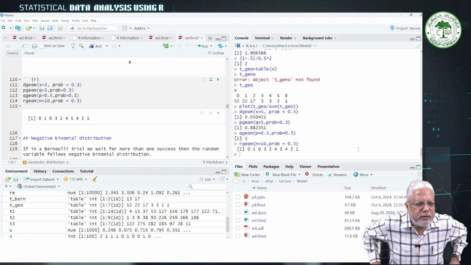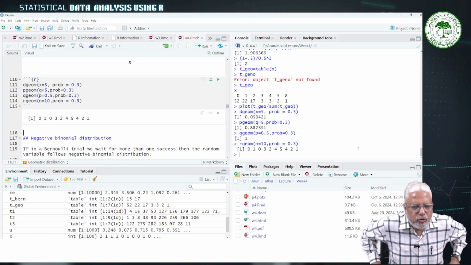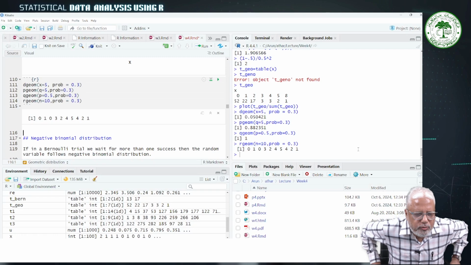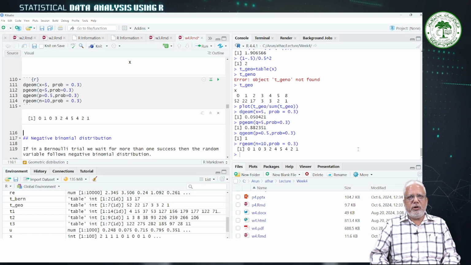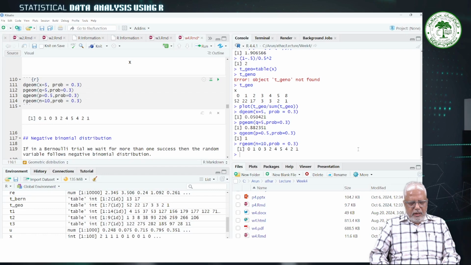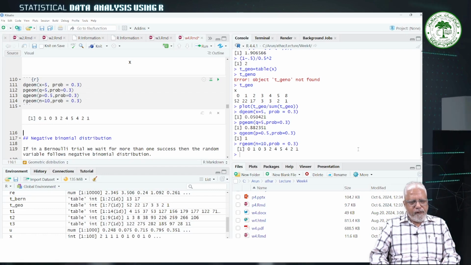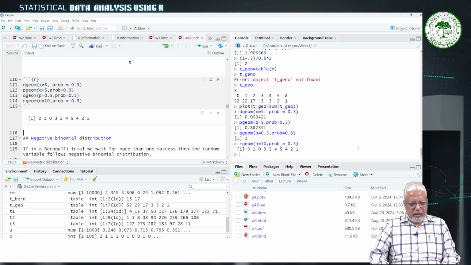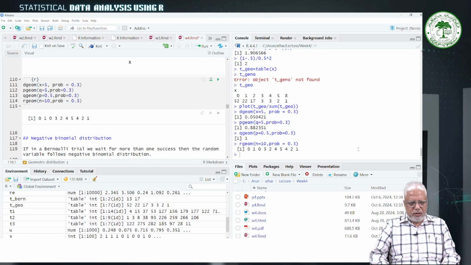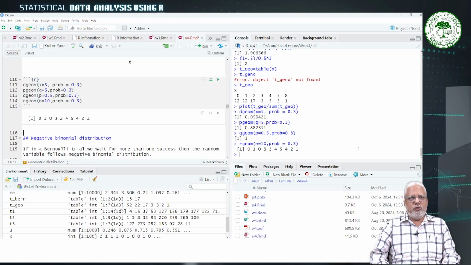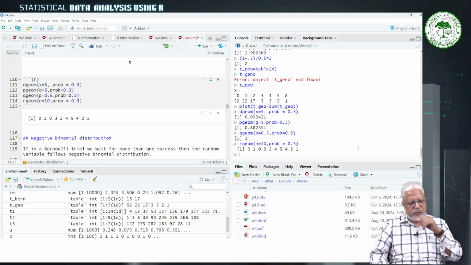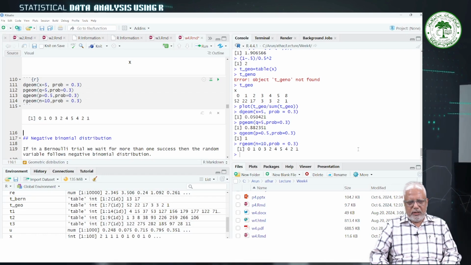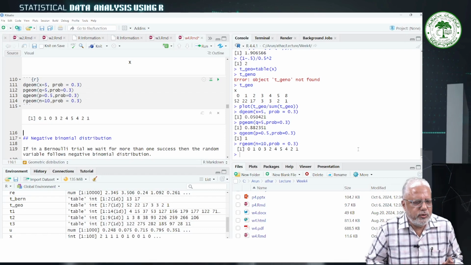Well, my dear participants, and now I am going to talk about the negative binomial distribution. Negative binomial is a very important distribution. If your data is in the form of counts and it is inflated by zeros, then in that situation negative binomial fits much better than other distributions. There are examples in data analysis books. So negative binomial is a better choice in such situations.